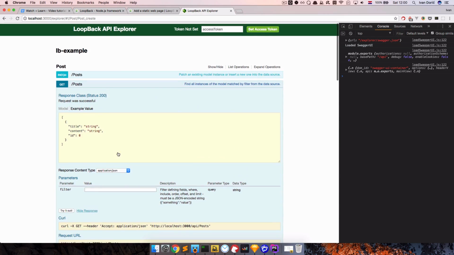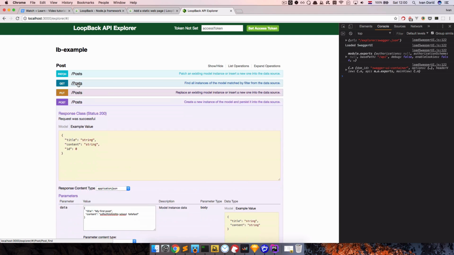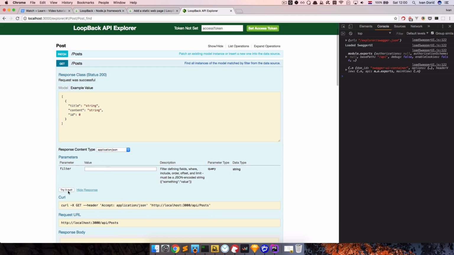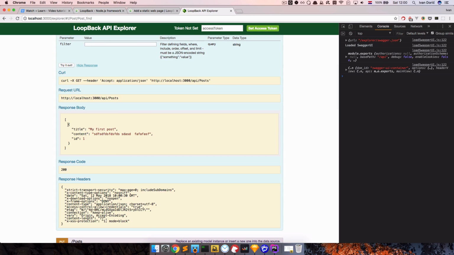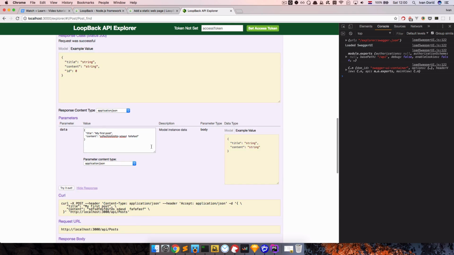And now if we go to posts, get, and try it out again, now we got our first post. So let's just create another one. Right here, we click here, and then we do my second post. Second post, try it out.